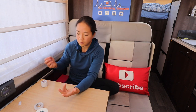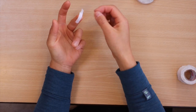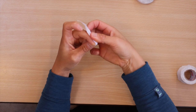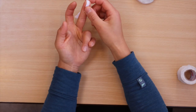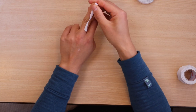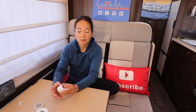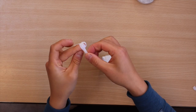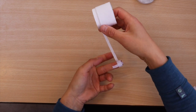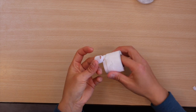To tape a split tip, start with a piece of tape and wrap it from the joint over the split and then down the back of the finger. Make sure the tape is wide enough to actually cover the split. Press it and work it into the skin and into the back of the fingernail — that'll really hold the tape in place. Then use the previous technique: start at the tip and wrap downwards toward the base, covering back over the strip you've already put in place.